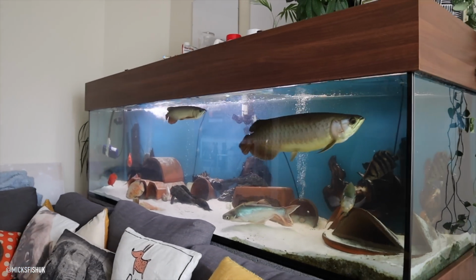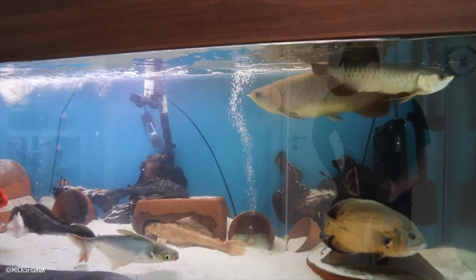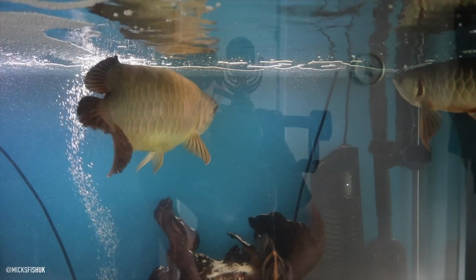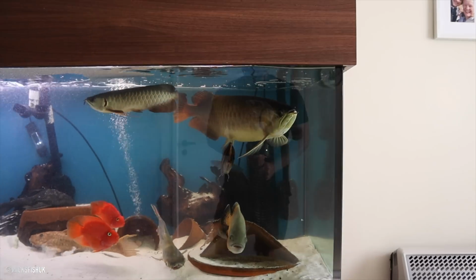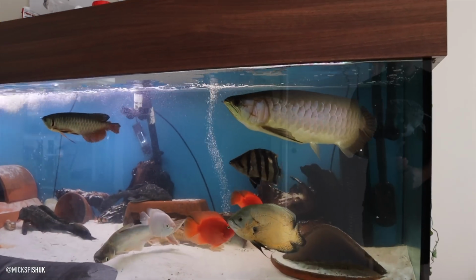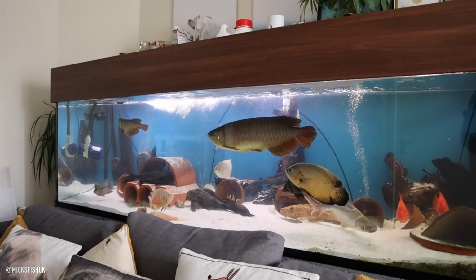Yeah, you've had a bit of a problem, haven't you? Yeah, it crashed. I added the big green Nami green arowana. I rescued it from someone. They're 7 years old, that one. Yeah, it's nice, isn't it? Yeah, really nice. I mean, it's just coming up to the age where the green is starting to come out properly. Yeah. So give it another 6 months, a year, and it'll be a real nice pattern on those scales. But yeah, that one crashed the tank. So. Yeah, it's a big fish. It's a waste, isn't it? Yeah, exactly. Even with 3 FX6s on there.